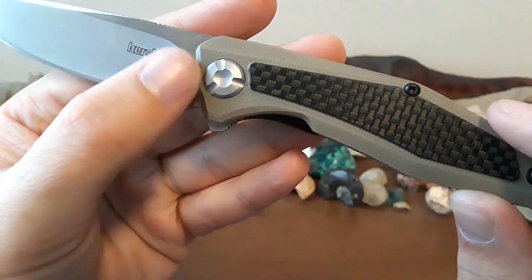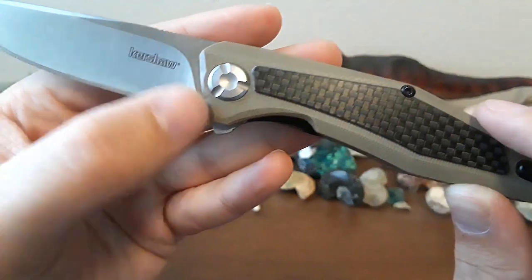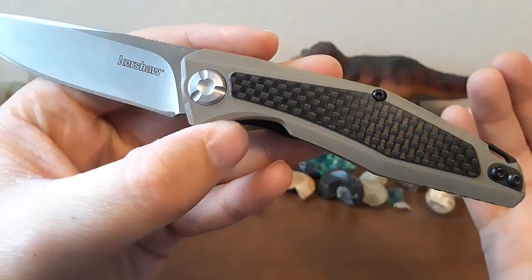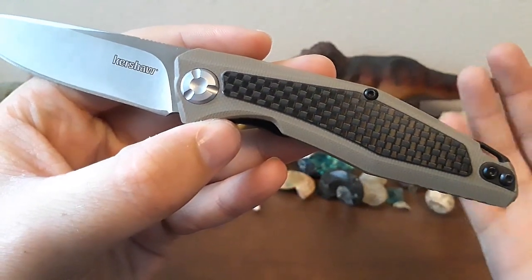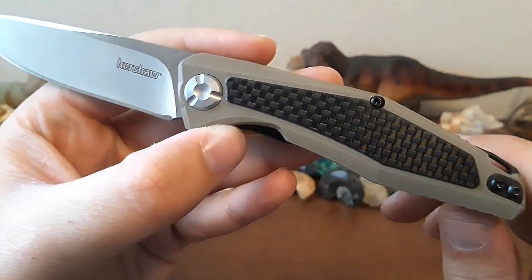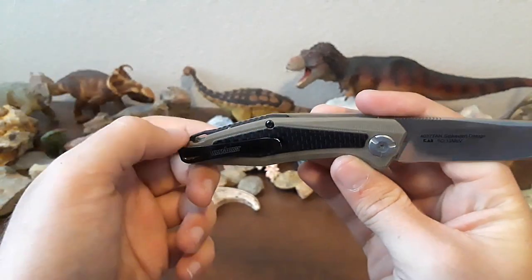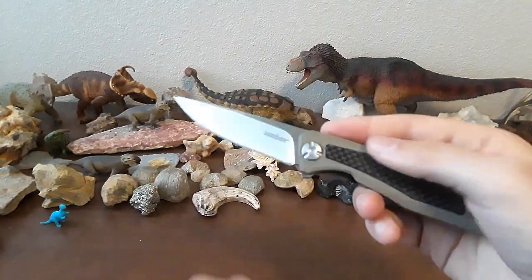I also like how the G10 is kind of milled away right here. We've got kind of that swell in the G10. It makes it look very premium for some reason. It really does elevate the knife quite a bit. So I like it. Again, that pivot looks really, really good. I love that the design is the same on both sides. That's really nice. It's just a good looking knife.